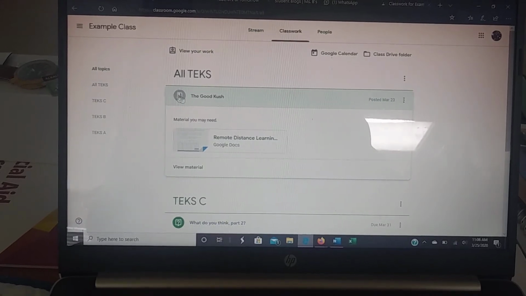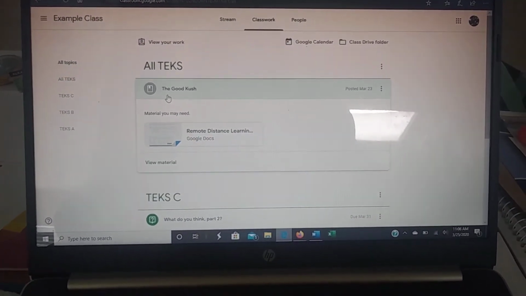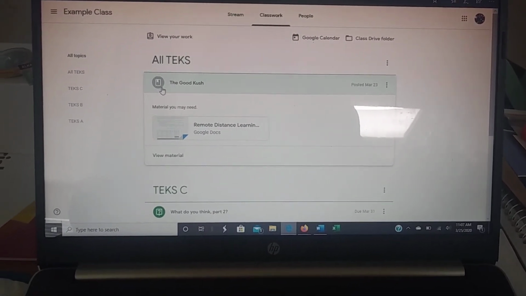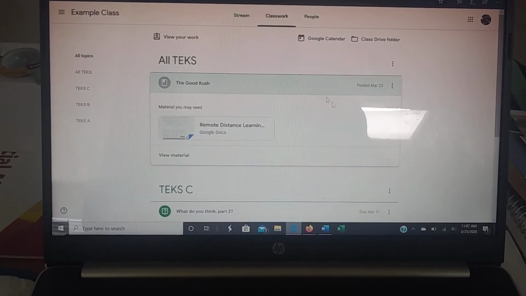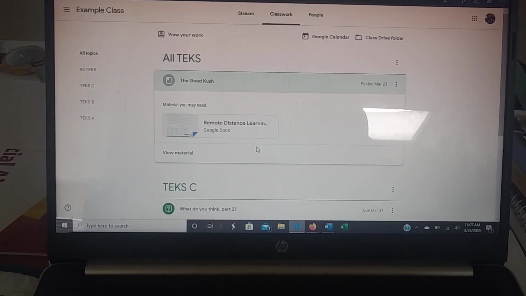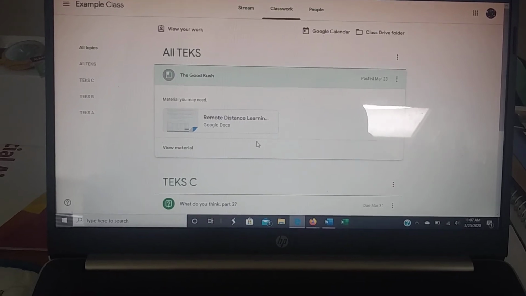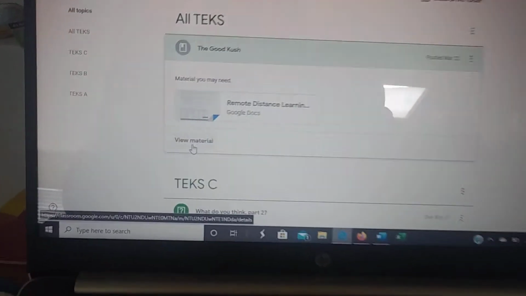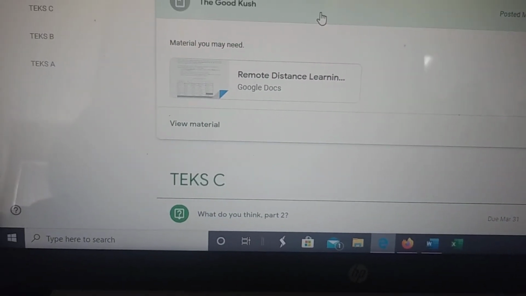This might be, for example, in my classes, the book. If I found an online copy of our books that you can read, you'll find it here with this type of picture or icon. Remember that whatever you see here is a preview. This is not the actual assignment or the actual lesson or material. If you want to see anything, you have to drop down here to where there is an actual link. It can say view material, or a lot of other things, view assignment or view question.